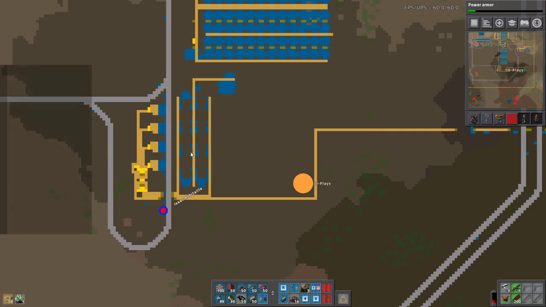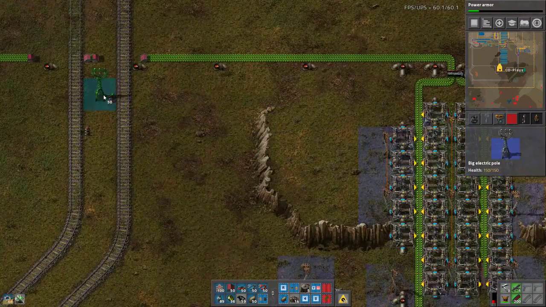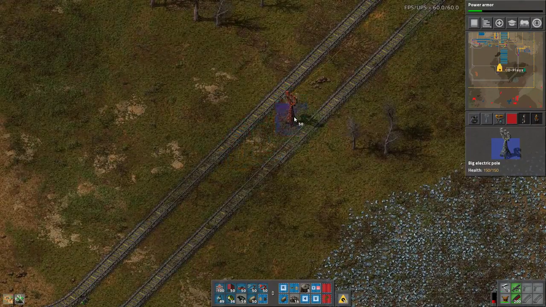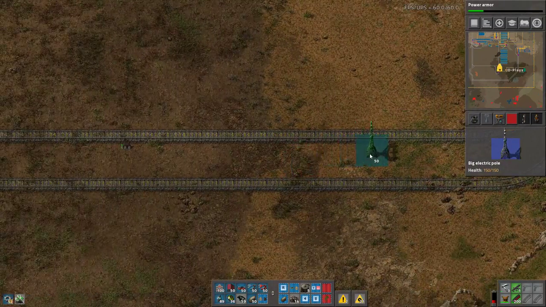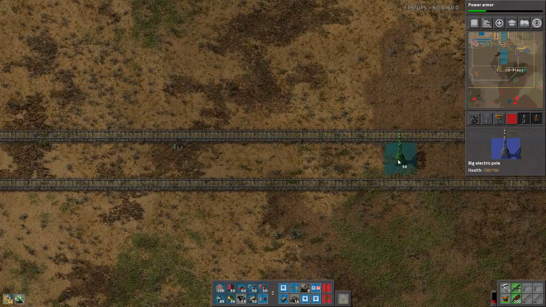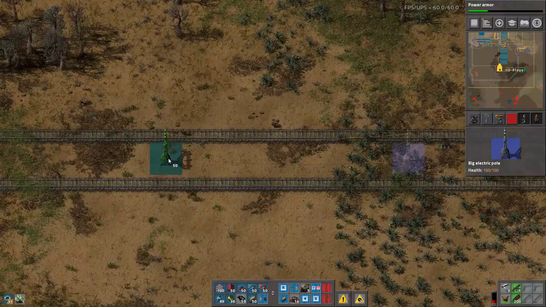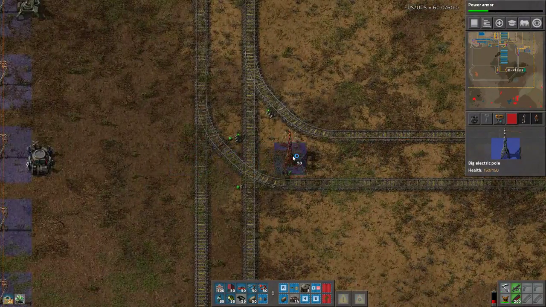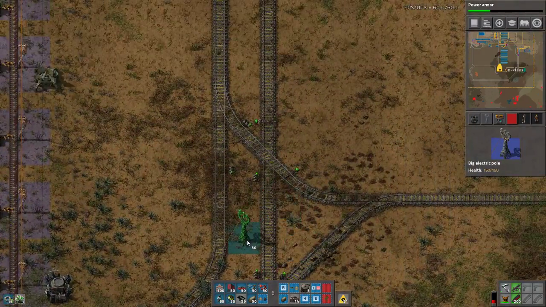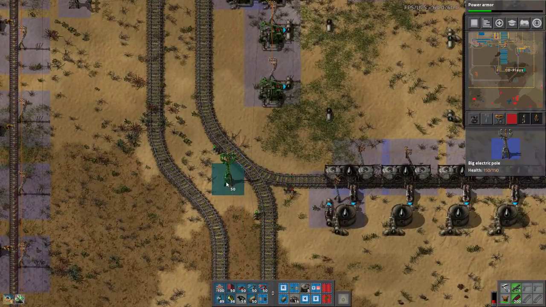I didn't run power down the red line. That's right. Okay, so let's pretend I did run power down the main line. Just for a moment. Come on. Really? They didn't run it down this part of the main line either. Oh, I just didn't run it at all. I see the problem you're having there, JD.